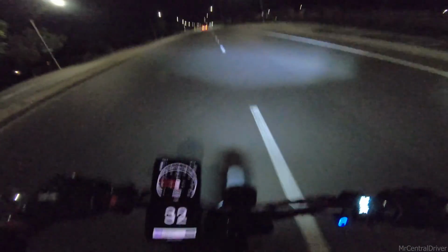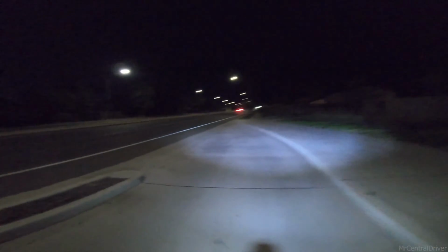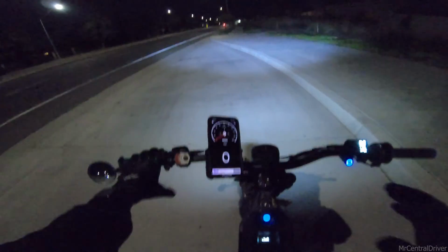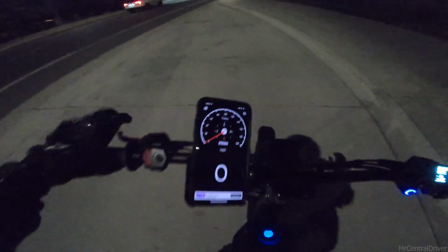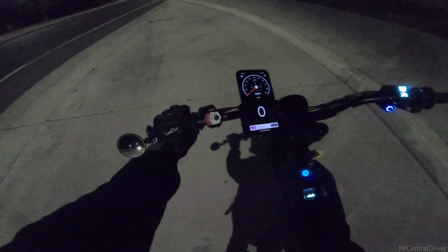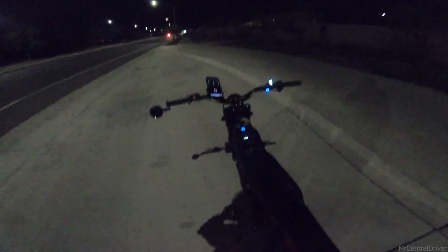All right, I want to show you guys. Trust me, this is not well lit up. Yeah, there are some street lights. This is where the Onyx died originally, so you saw how dark it was. Let me get off the bike for a second. A lot of people coming. All right, I want to try to get these bars as straight as possible. I'll wait for this car to go, but you can see it's not bright or anything right here.